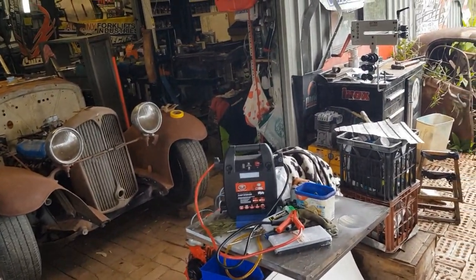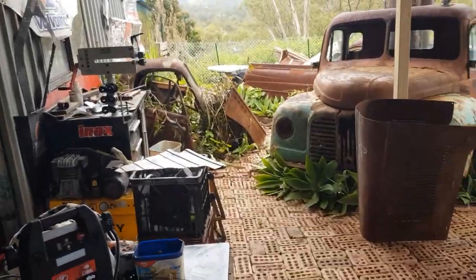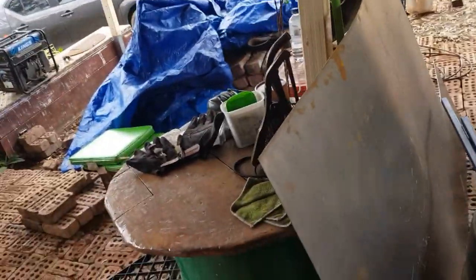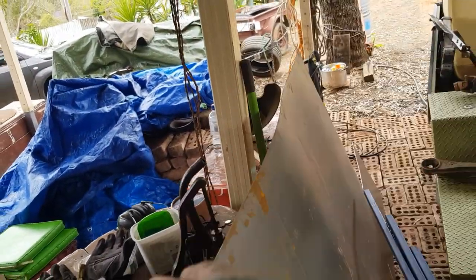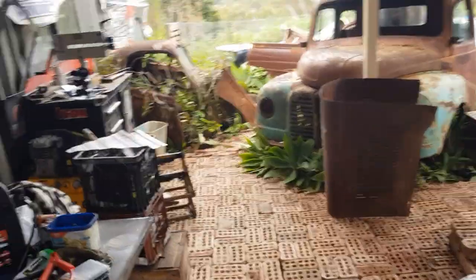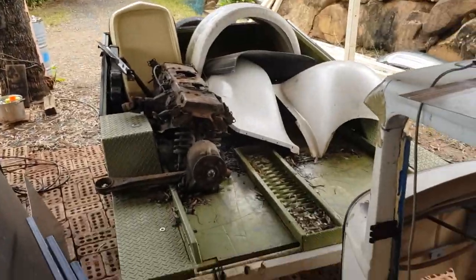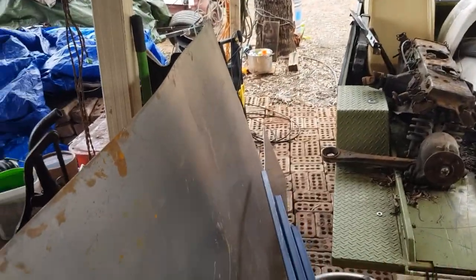So I need to mount that roller on a proper pedestal. I think I might do something like this and concrete it in the ground and set it up here through the middle here. That's what I'm thinking. I'm thinking of setting that up through here, and we'll set up the shears and we'll turn through the guts here into a little bit of an area. I think I might even bring a table out. That's what I'm thinking. We'll turn this center section, can't go too far because we still want to be able to get into a little bit of a little work area.